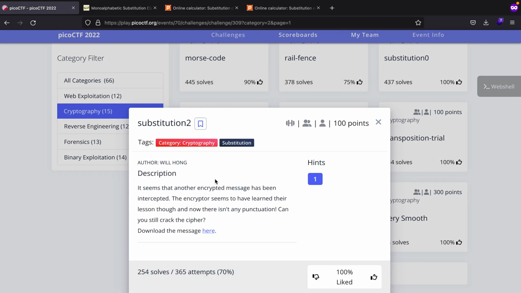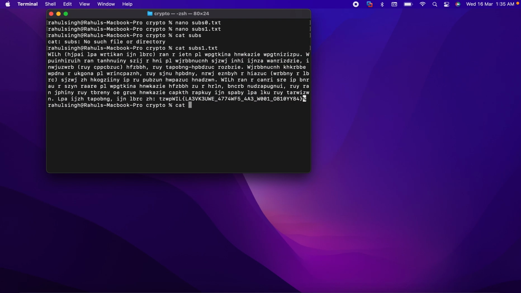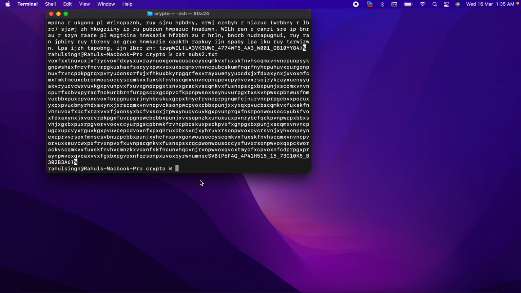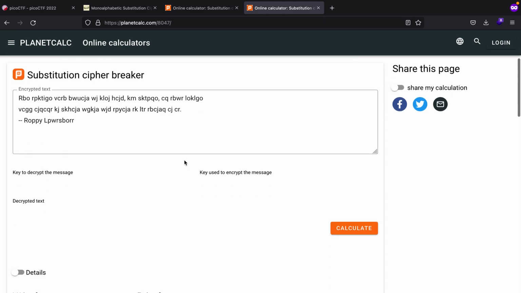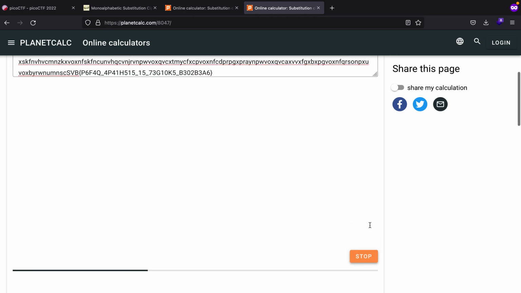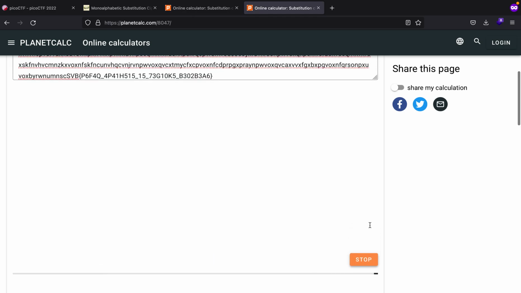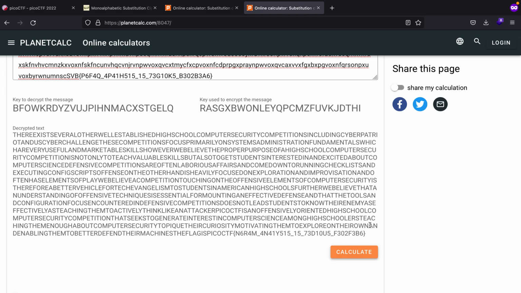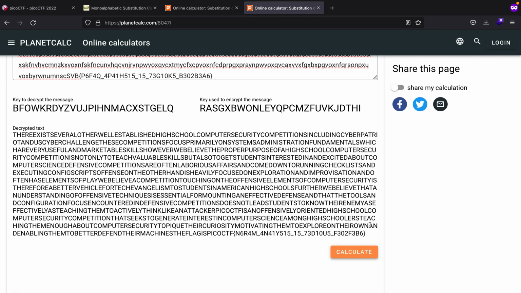Here you'll see that again we have some message that we have to break. So let's cat out substitution2.txt and see if we are able to break into it. What happens in substitution ciphers is the bigger the cipher text that you have, the easier it gets to break it. So let's see if we get it again. Again, this can easily be done with the help of Python, but for that you'll need to have a working knowledge of the letters that appear more frequently in the English alphabet. So here you'll see that we have the flag once again.